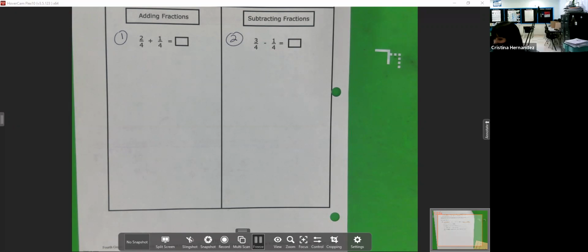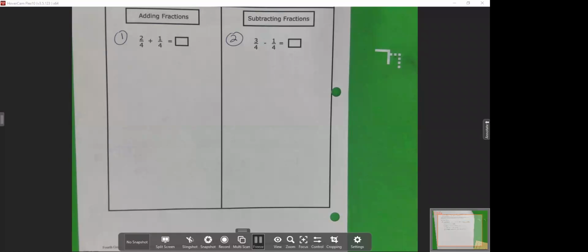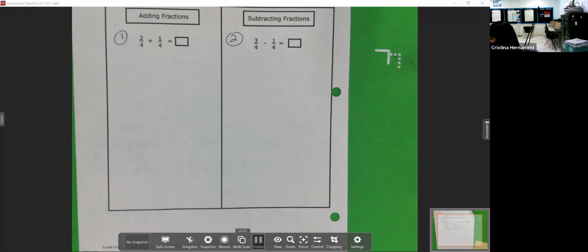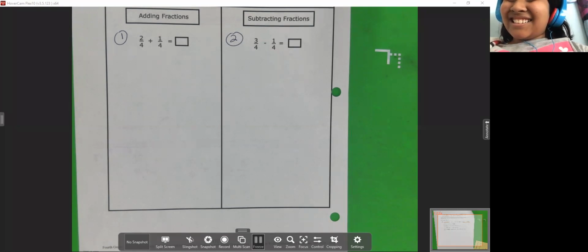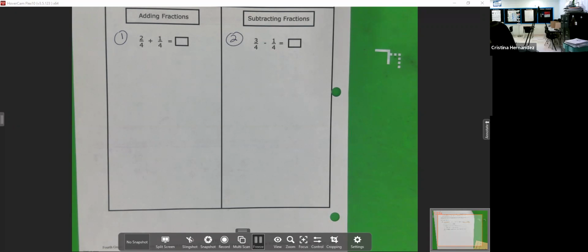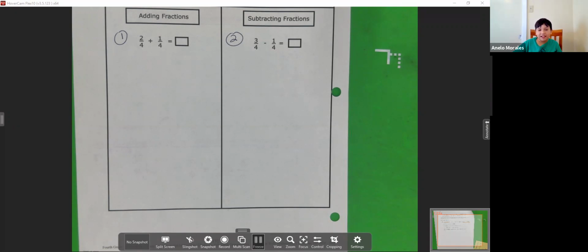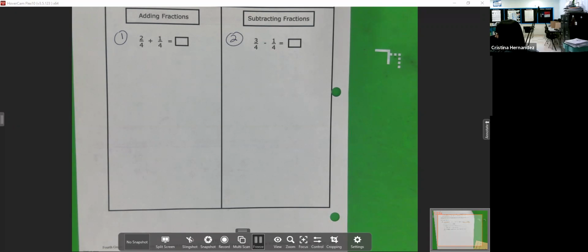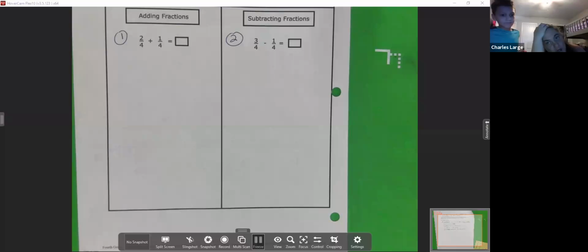Natalie, are you using the annotate button? Miss Fernandez, I sent you one. I forgot there was even a button. We haven't used it in a while. On one of them, I sent you the wrong answer. Oh, I'm concerned then. I'm concerned. I don't care if it's a typo. At least she told me she typed it in wrong. If she wouldn't have told me, then I would have been concerned. Charlie sent his already, his answers in the chat.